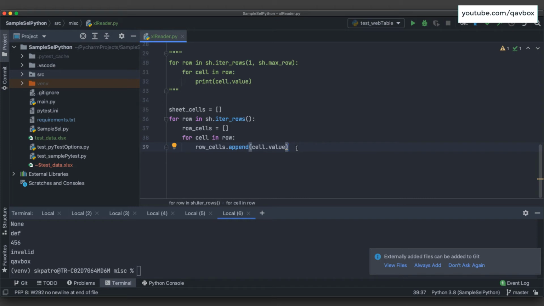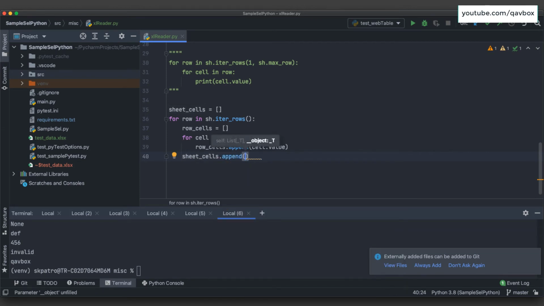Fine. Now once I do this, this is basically the first set of data for me. This first set of data I need to put again like this, right? So each loop I need to capture the cells of that row and then put it into the sheet cells. Row-wise I will be capturing and then appending to this sheet cells. Now not in this for loop. Once I come out of this particular for loop, I will go here and say seed cells dot append.